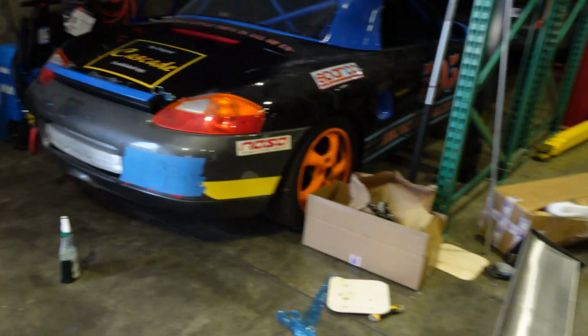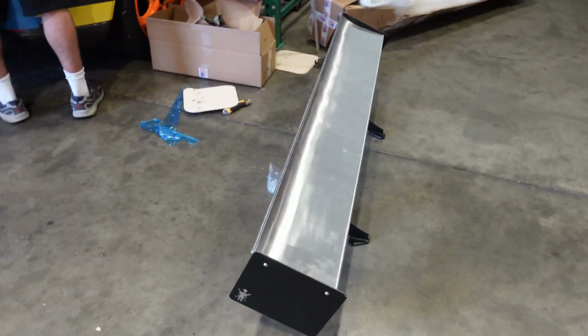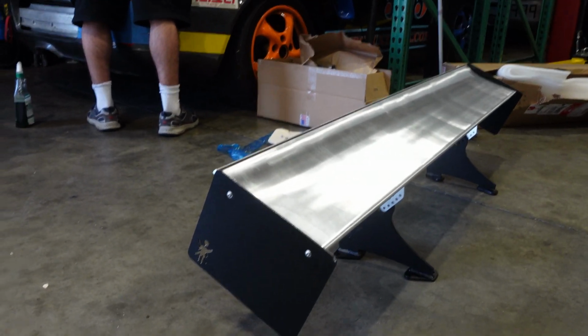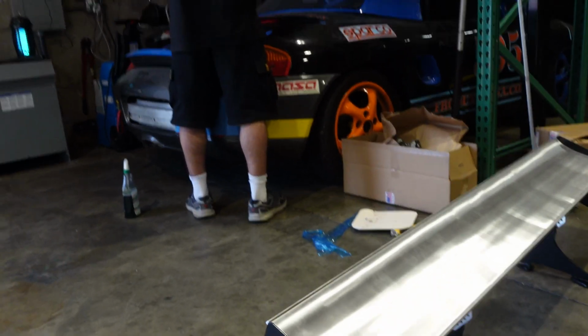All right, people, we're putting Brandon's wing on his car so we can get some downforce on this thing. The rear spoiler we'll be running on the Boxster is this 9 Lives Racing wing, which I think is the only wing that is actually wind tested with this specific car. So let's do a little test fit here.